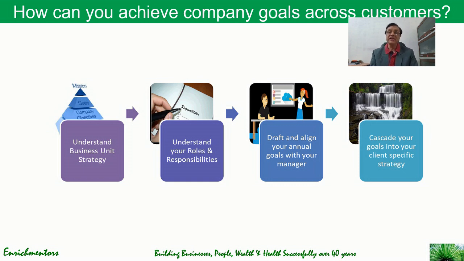And you will take it to your manager, and then finally, having an agreement with your manager, you will cascade these goals into each client-specific strategy. And we will talk about what these client-specific strategies are in one of the lectures, but that's where you will take them, because that's where the execution will happen for each of the clients. So let's look at how we understand business unit strategy.